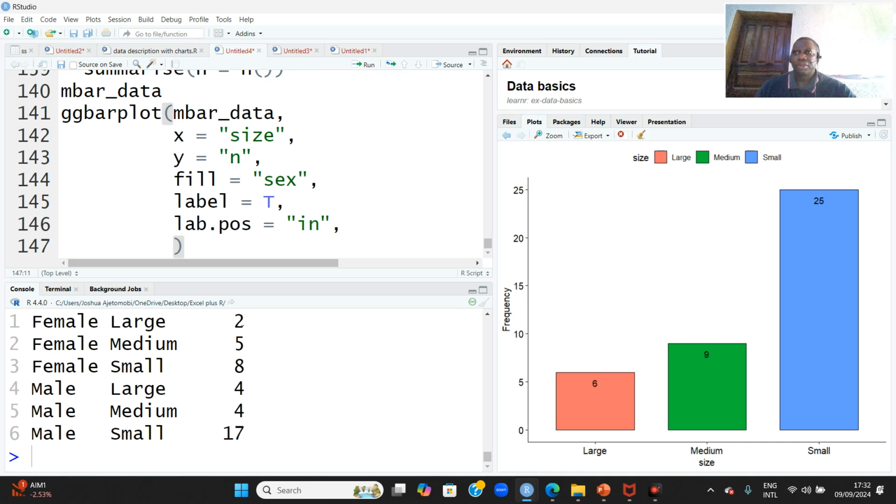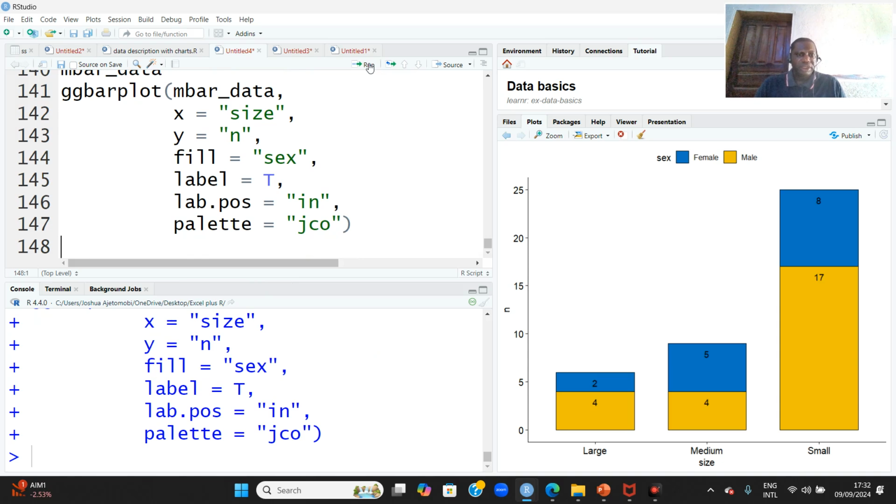Then palette. I prefer jco. So let's plot this out before we continue. Yeah, you can see super clear, beautiful plots.